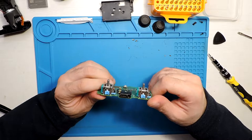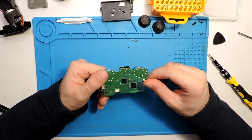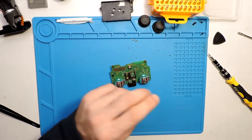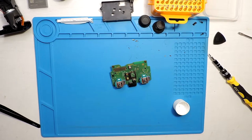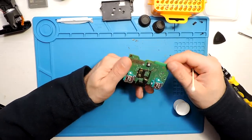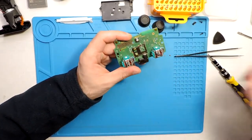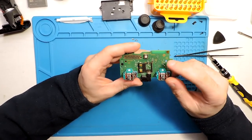Now the issue, first let's give this a clean with some Q-tips, and clean all of this over here. I see a bit of gunk everywhere, so let's quickly clean it. Okay, I just passed the Q-tip everywhere with some IPA, and that's it. No point showing you guys.